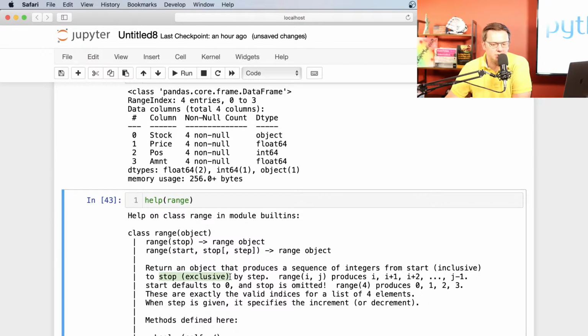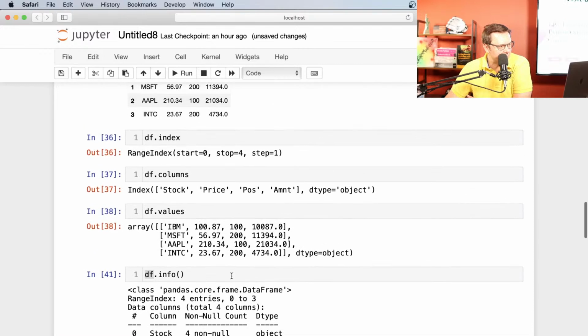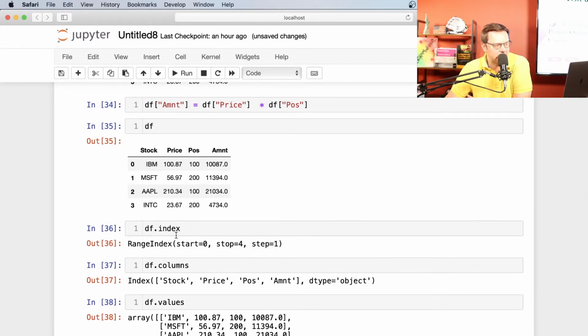It's not included. So when we get the range of this data frame as a range index, it's pretty much the same logic. It shows us that you've got 4 rows. In programming, we always start counting at 0, so start is 0 and stop is 4, but stop is exclusive.